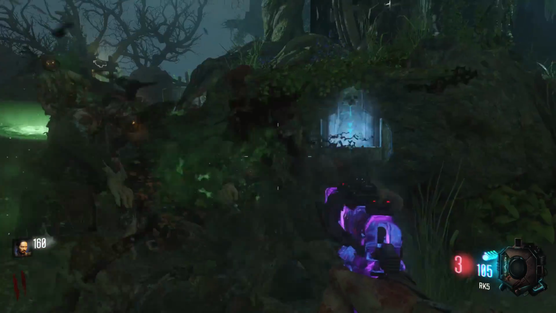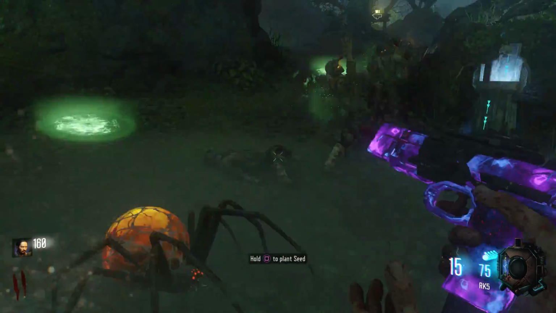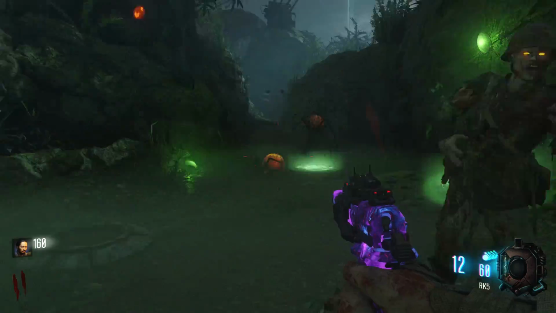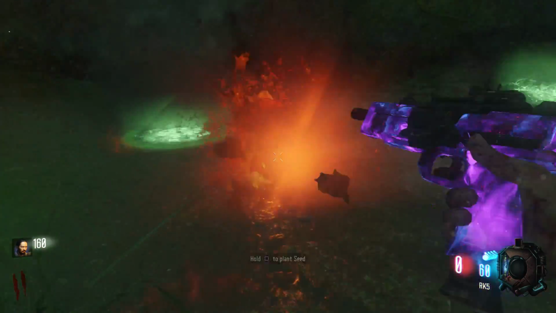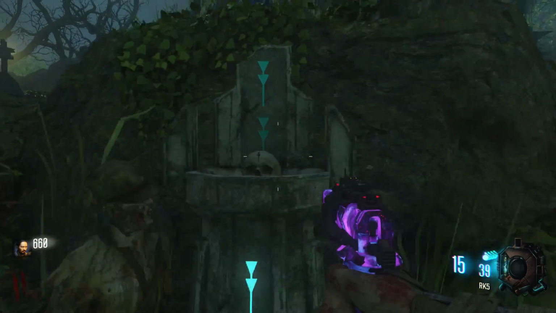The reason why we're buying the RK5 is because this one is a little bit hectic, and you don't really need to spend 950 points on the box. If you spend 500 on the RK5, you'll get a gun that will be able to complete this just fine. And it's a lot easier this way. And again, this guy is not using perkaholics or any of that, so I like to buy the RK5. It makes it so killing those spiders is just that much easier.